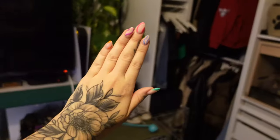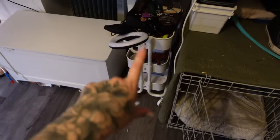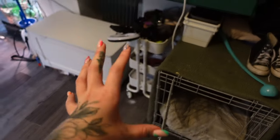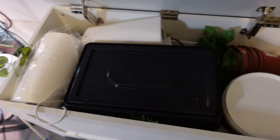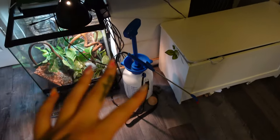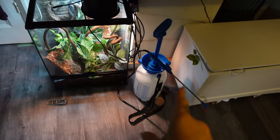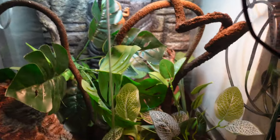Moving over, I have both of my dog crates as well as a lot of mess in this corner — everyone has that one messy corner. Both my dogs are fully crate trained. Next I have this cart I originally got for reptile supplies, but it's gradually just become filled with stuff — same as this trunk, which is purely reptile supplies with nowhere else to live. Up here is my TV, and next to it my mister — absolutely love it, one of the best purchases I've ever made.